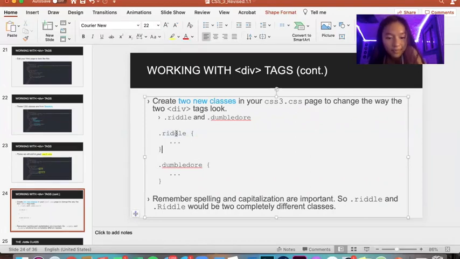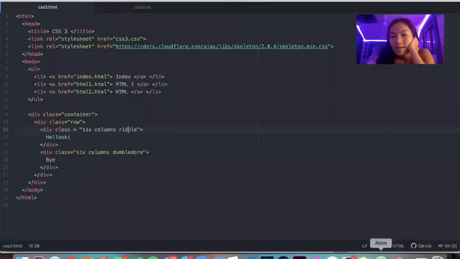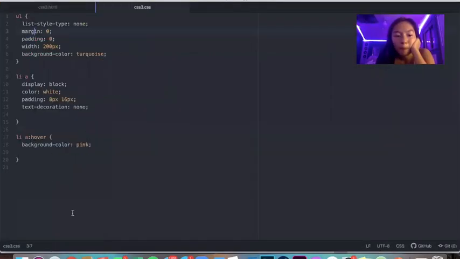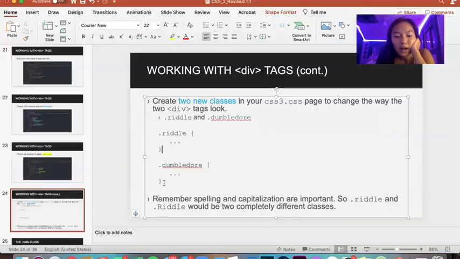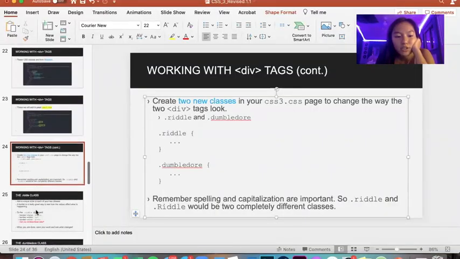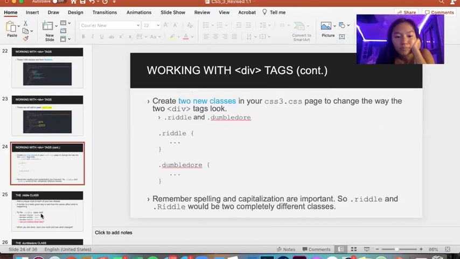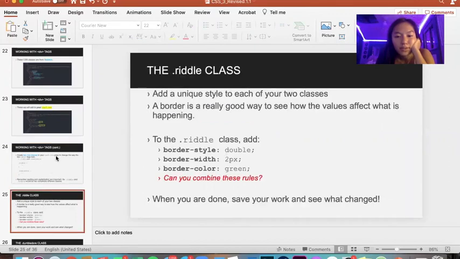In our css3.css, we're going to change the way those 2 div tags look. I don't know if they specified how they wanted it to look, but oh yeah, they do.